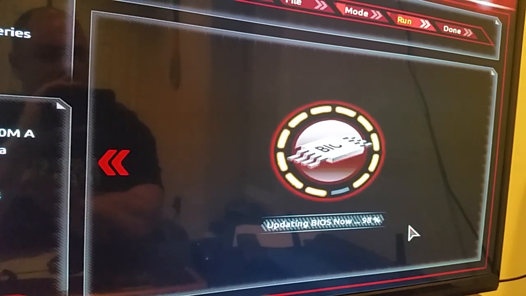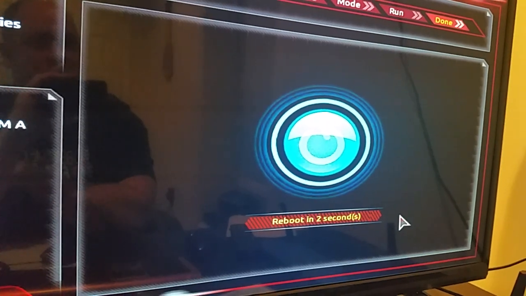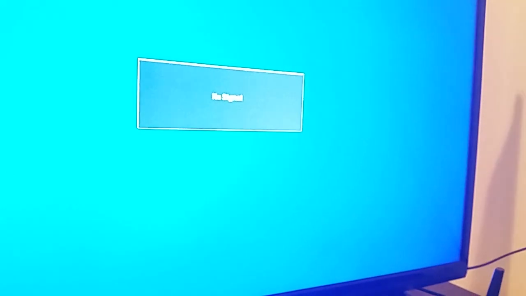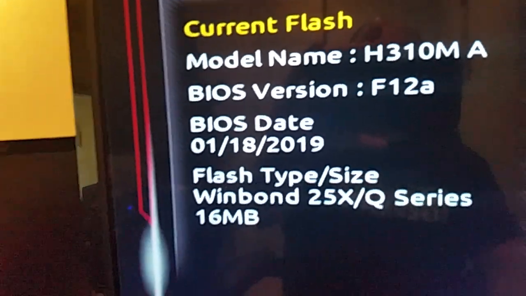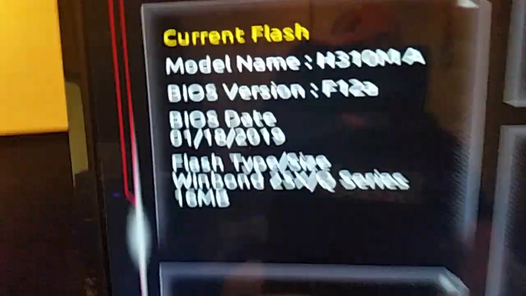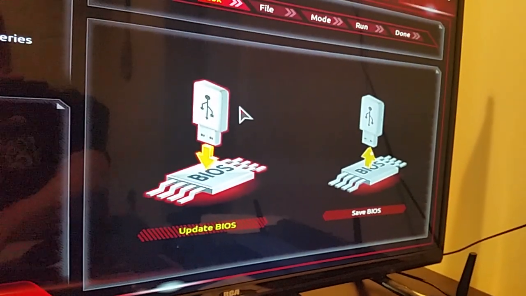In this case, we are just going to update this one hard drive. And now it's going to reboot. So hopefully everything will go smooth. And then we'll check in to see what it looks like. All right, so our computer's going through a full boot. We're going to check in here again. And boom, you see that BIOS update: January 18, 2019. So that's version F12A. So I should be good, folks. At least let's hope I am.